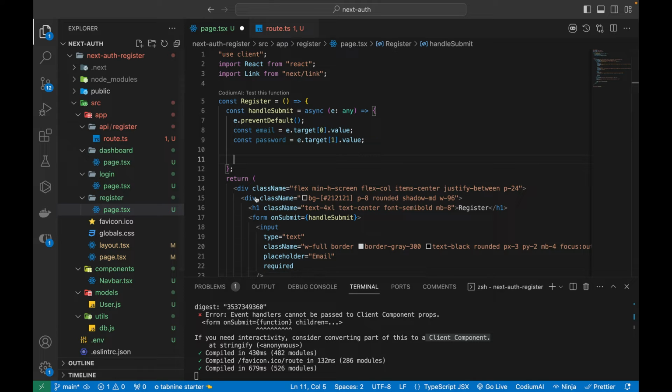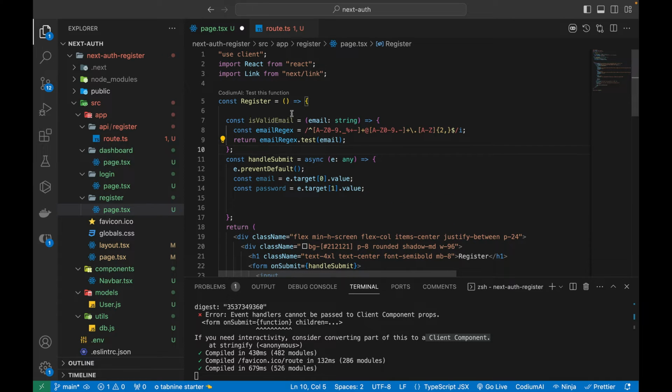And first of all, I will be validating the email and the password. And for validating the email, I'll be using the string test function, and I'll be creating a separate function above this function. So this is isValidEmail. It will be receiving an email. So this is the regex, which you can understand. It is a separate topic, and it will be calling the test function.